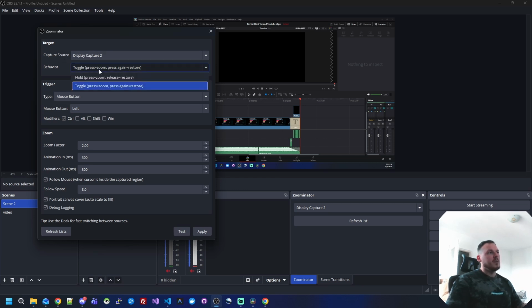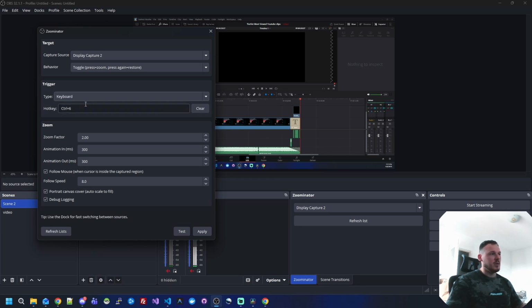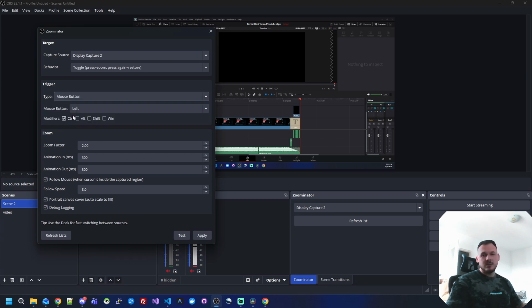Now the behavior. Here you can select whether you want to zoom in and follow while you keep holding the hotkeys, or you can use the toggle. That means once you press it, you must press it again to stop the zoom in. Now with the trigger, there are two separate things that you can set. You can set a keyboard key, or you can set your mouse button to trigger the zoom.